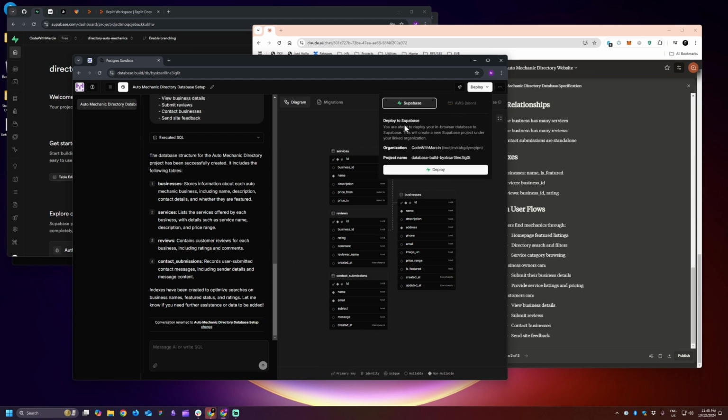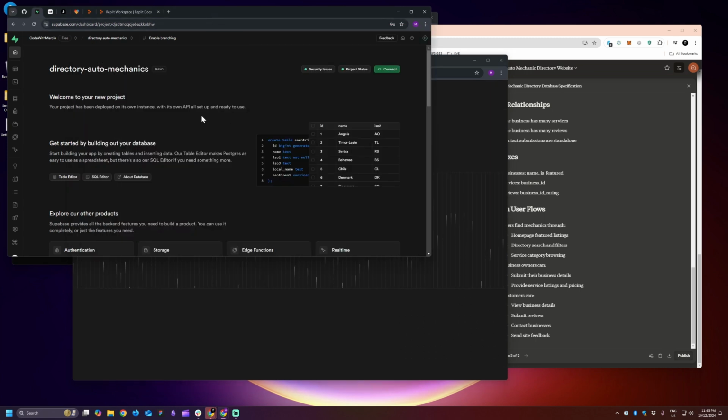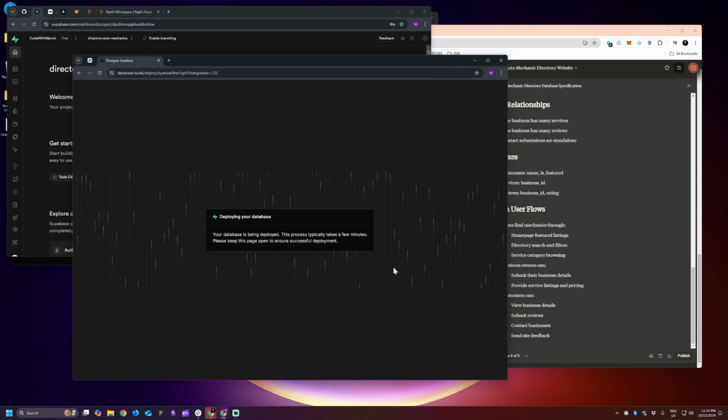Okay, so it doesn't look like I can select the project that I've already created. So it's actually deploying a brand new project. Let's just give it a go. The free account that I've created in Supabase does come with 2 free projects. So we're just going to deploy this and see what happens.